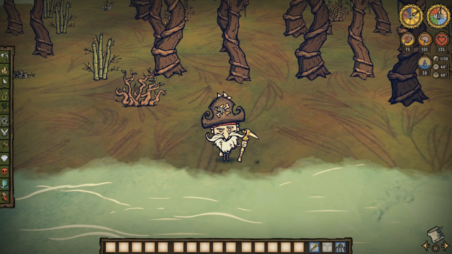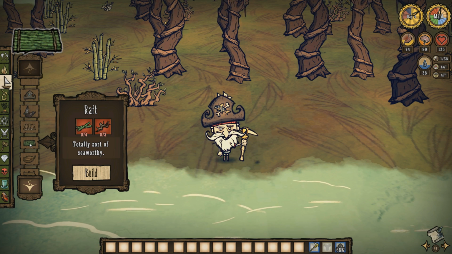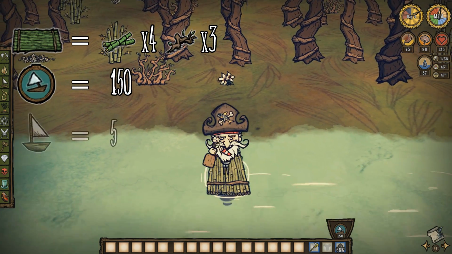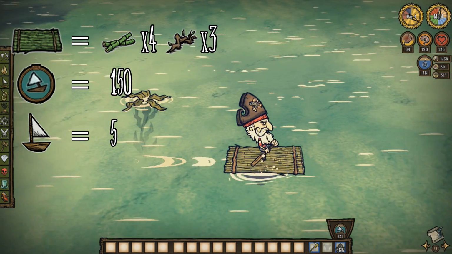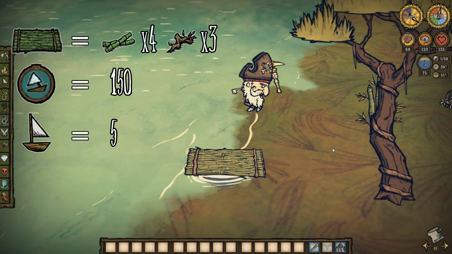The next boat available to craft, and a slightly better one to make when you start out, is the raft. A raft will cost you 4 bamboo and 3 vines. It has an equal amount of durability to the log raft, but it's slightly faster with a speed value of 5. That little extra bit of speed is a precious thing to have when you're trying to find islands in the beginning for resource gathering. Beyond that, the raft is exactly the same as the log raft.